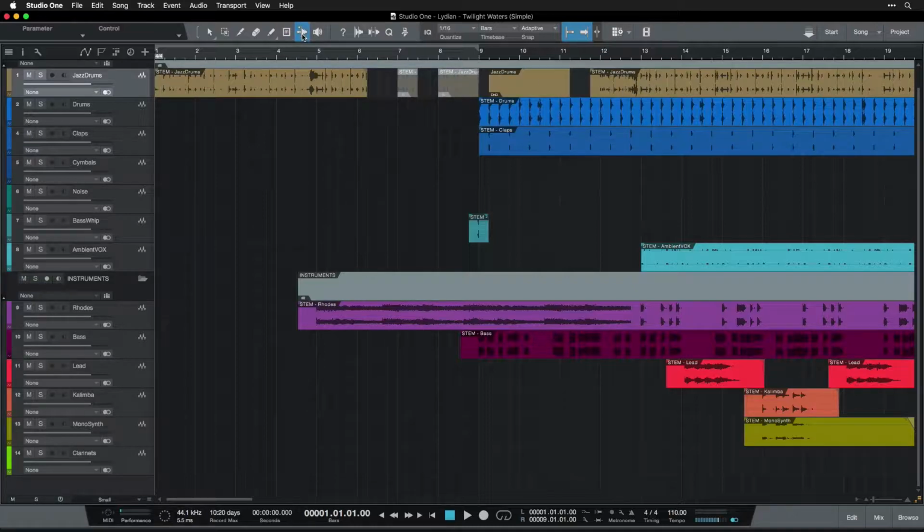Beside that is the audio bend tool, which is really cool, but too much to get into right now. Basically, it allows us to shrink or expand and warp our audio, changing the timing of it, which is pretty awesome. So next to that, we've got this lonely little guy called the listen tool. I can't say I've ever used this tool or have any interest in using it now.